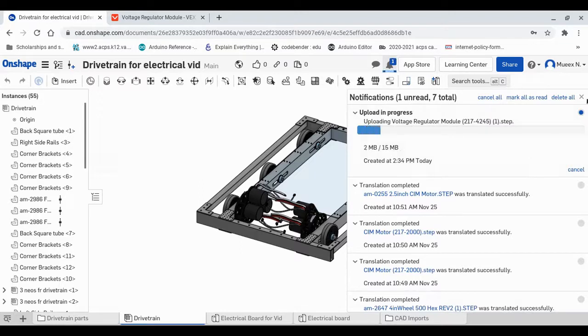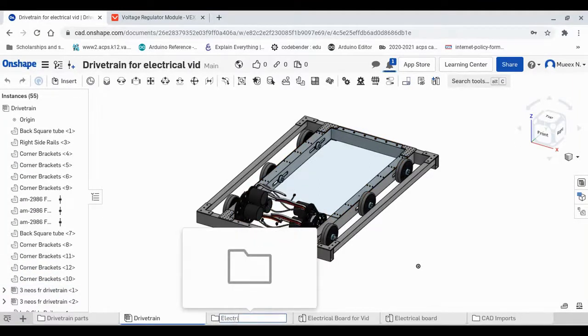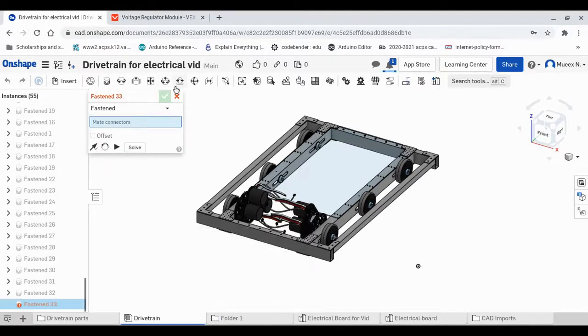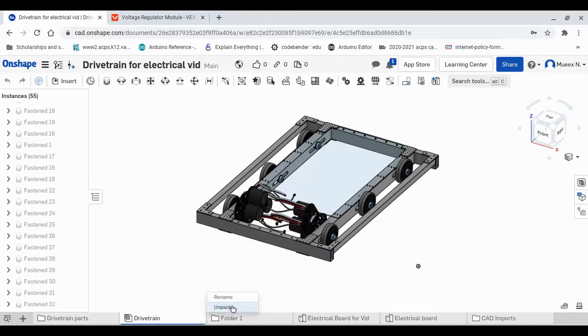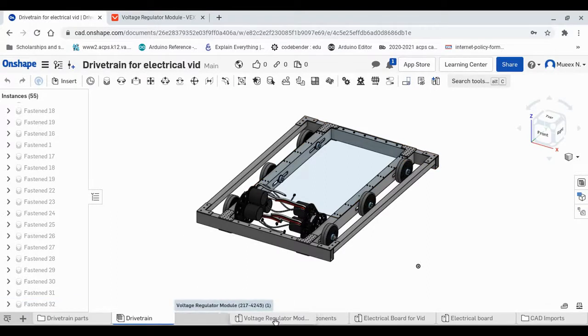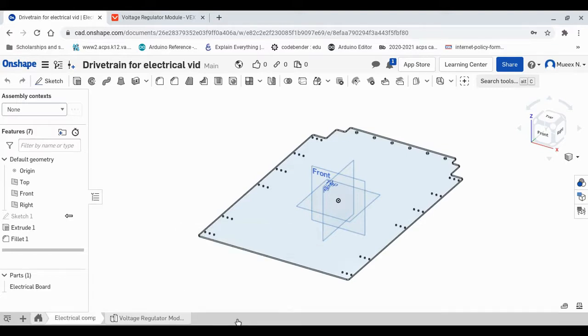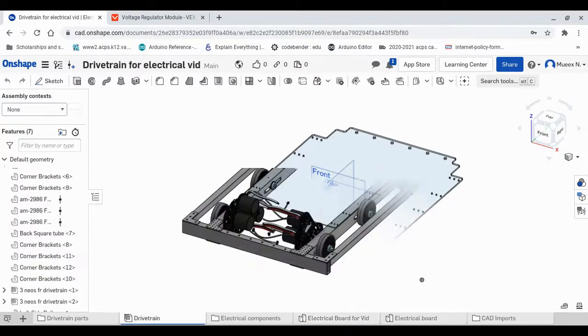It may take some time to upload, so while that's uploading, let's make a folder specific to components. So let's say electrical components. Ooh, that's not good. Let's rename that to electrical components. There we go. We can move the voltage regulator module onto here, and there we go. We have it right here, and we can start downloading and uploading the rest of them. So I'll go ahead and download the rest of them, and I'll finish uploading them, and see you in a little bit.